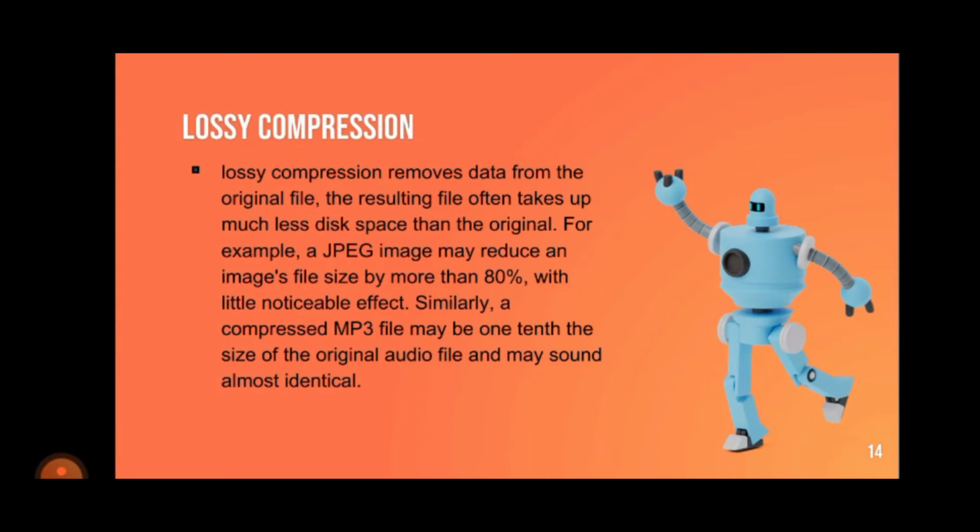Lossy compression removes data from the original file. The resulting file often takes up much less disk space than the original file. For example, a JPEG image may reduce an image file size by more than 80% with little noticeable effect. Similarly, a compressed MP3 file may be one-tenth the size of the original audio file and may sound almost identical.